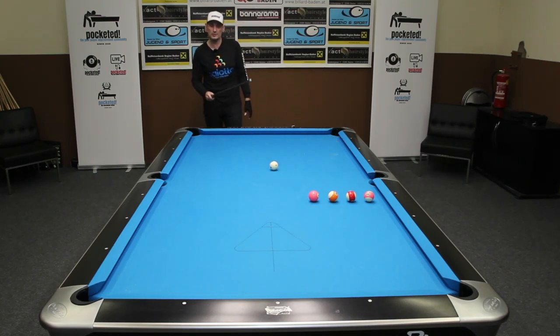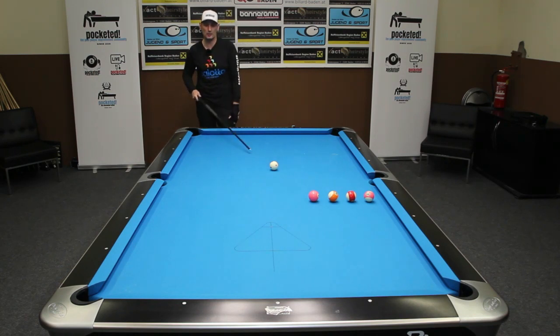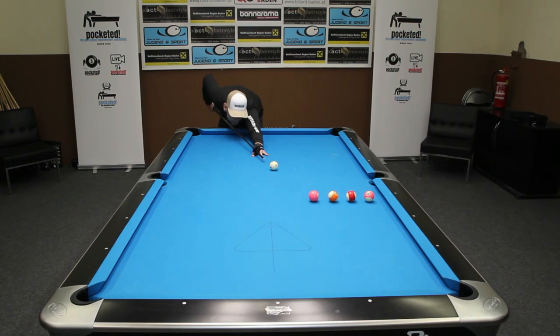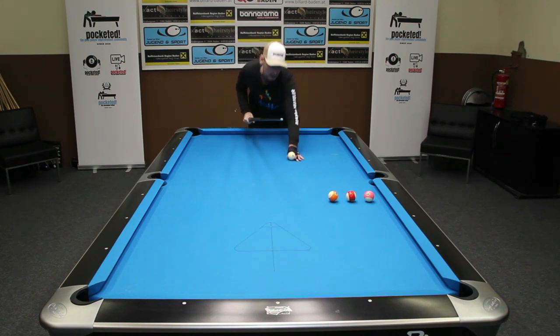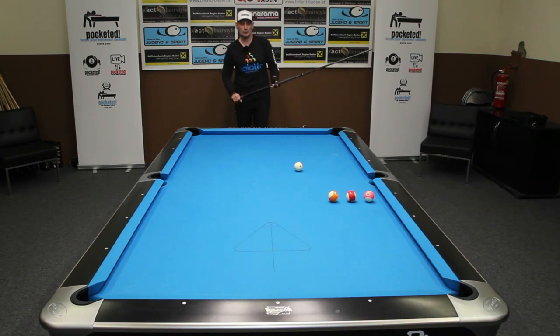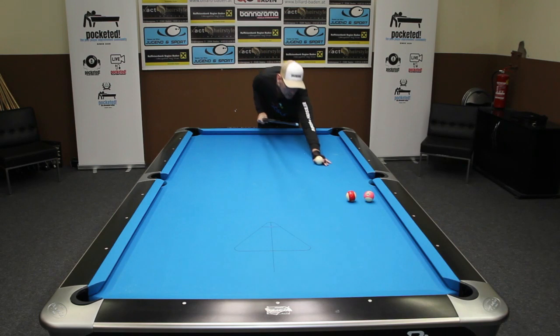Now we're going to use the white ball. For now, the goal is I'm gonna hit the white ball and the object ball and just try to draw the ball, maybe down here to the second diamond. Let's see if it works. Open bridge, closed bridge, it's definitely up to you. Okay, first one, nice. Second one, go down. Open bridge now. Okay, perfect.